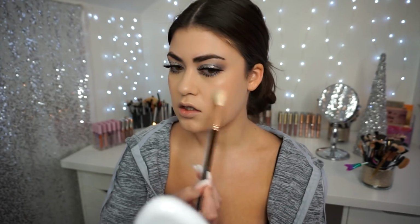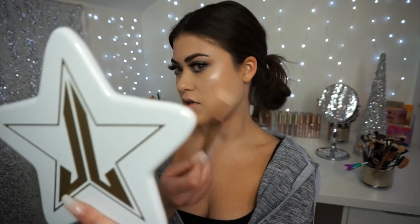So it is adding a glow, but it is very, very subtle. I guess to balance out the look, we'll just go ahead and go into the Cocoa Bling, the same shade I use to dust over my eye look. These highlights are always beaming, so I'm just going to add a tiny bit over top. And that's going to make this cheekbone really pop. Like a little too much, maybe. No, no such thing.